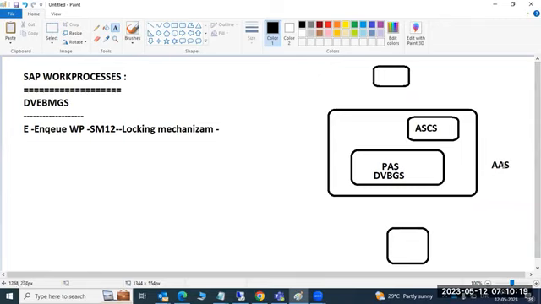Whenever you install an additional application server, you get these additional things. So each instance will share the load between them and finish the user activity.